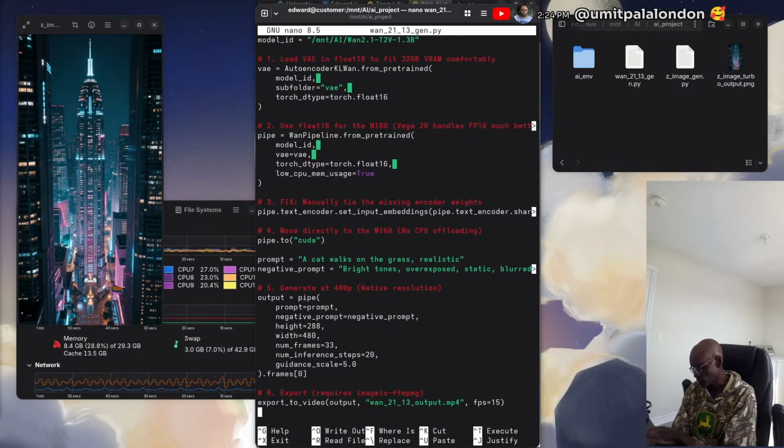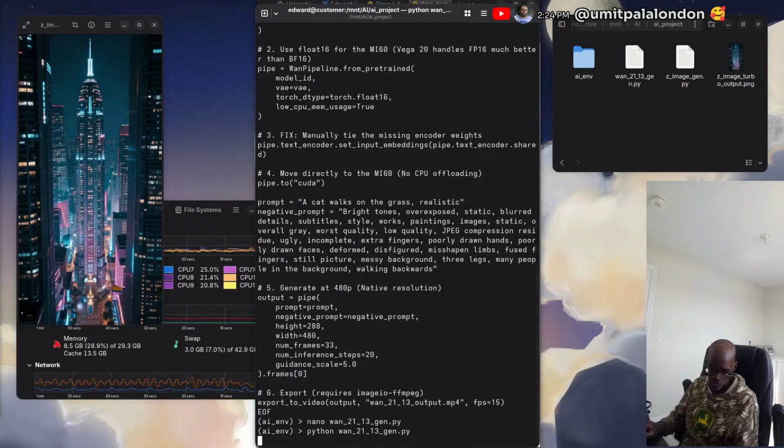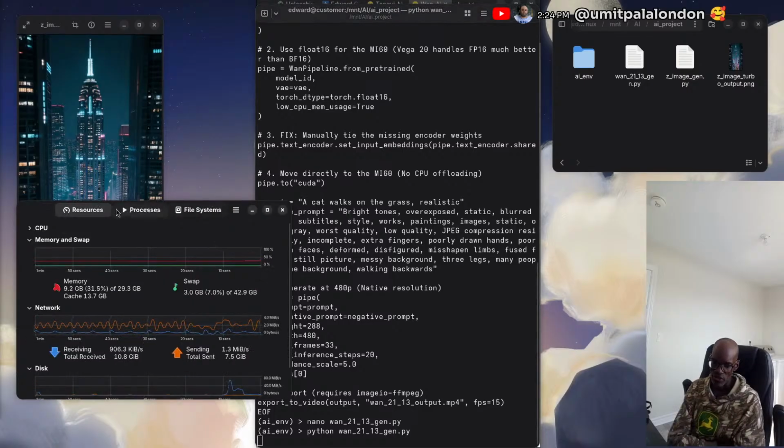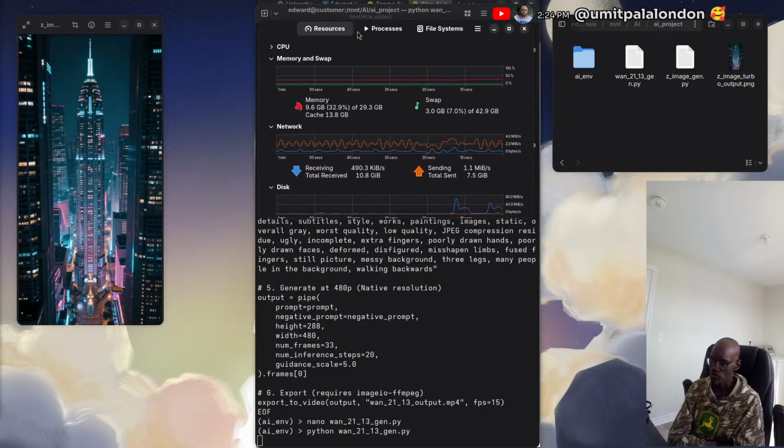So I'm going to exit out of here, and then we're going to run this one again, just simply Python and run this. So don't worry, this one is not going to download like 27 gigs of stuff. This one is going to be fast because the stuff is already downloaded. If you remember, I showed you guys the folder earlier. So I'm going to put this here so you can see what's going on.